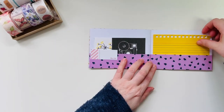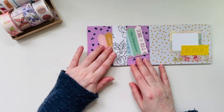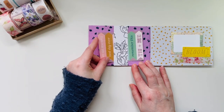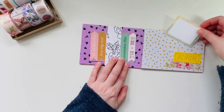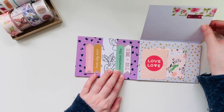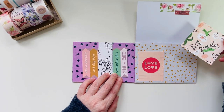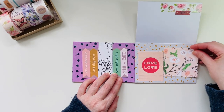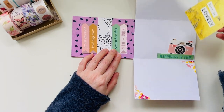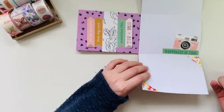You've got nice large pockets in the center which are really versatile. On the backs of these pockets I added another belly band. Here I did a little bit of washi tape with a tuck spot, and on the top more washi tape to show where you could do a little journaling. Another little tuck spot here to add your photo, and then in the center there's another tuck spot where I added little photo corners to show you could put a photo there.